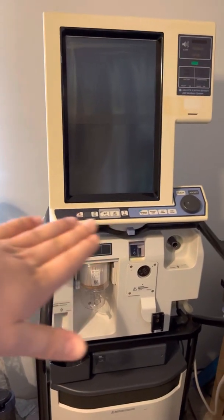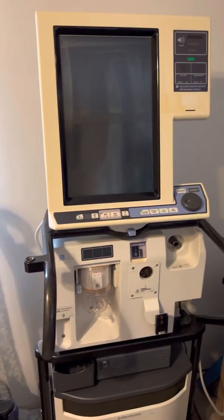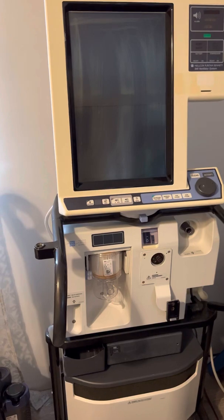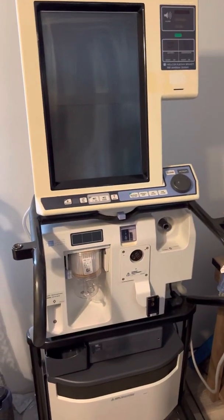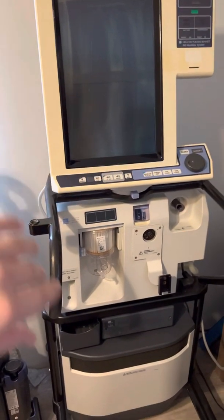Some main keys include locking it, muting the ventilator, increasing the O2 for a certain period of time to give somebody a boost, manual inspiration, expiratory pause, inspiratory pause. You can change parameters with a little spinner wheel over there. That is the GUI — the screen, the monitor, whatever you'd like to call it.